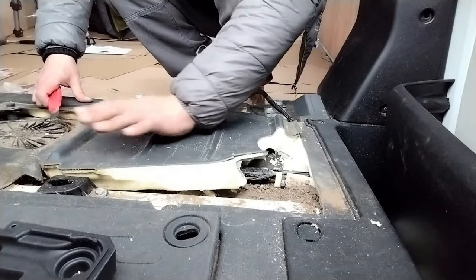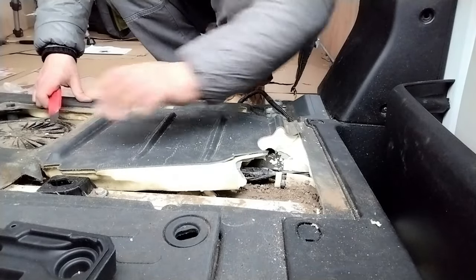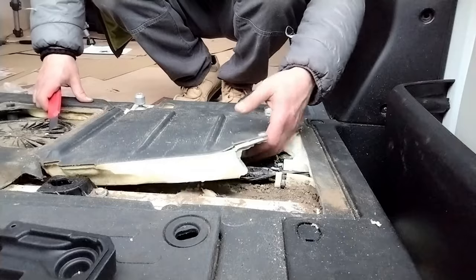There's wires over here. There's tons of wires there. We'll stay away from that for the meantime.